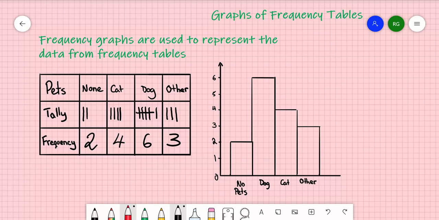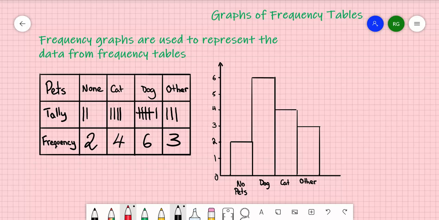So frequency being the number of times a dog comes up in the survey or a cat comes up in the survey, and here we have a simple bar graph. We could also include that as a pie chart, a bit like we did in the other lesson. That is largely it for this lesson.